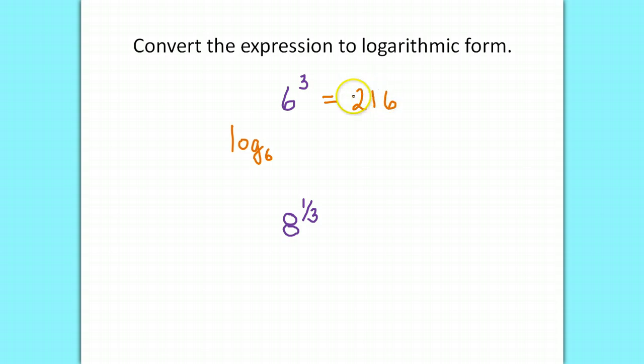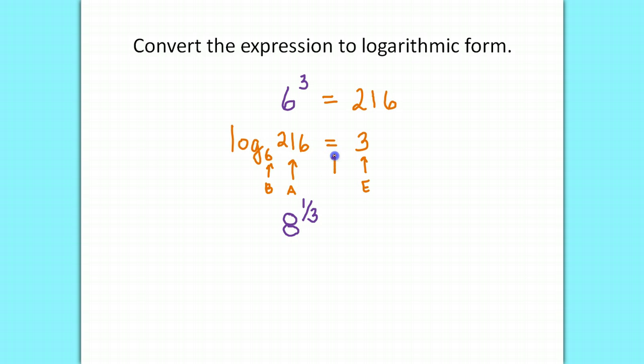Whatever your answer is when it's in exponent form, this version here is in exponent form, your answer is inside the logarithm, like that. Just remember, this is your base, which starts with a B. This is your answer, which starts with an A. The A and the B are backwards, but at least you know they have to be next to each other. The base and the answer are next to each other. And then it equals your exponent. So remember, 3 starts with E.